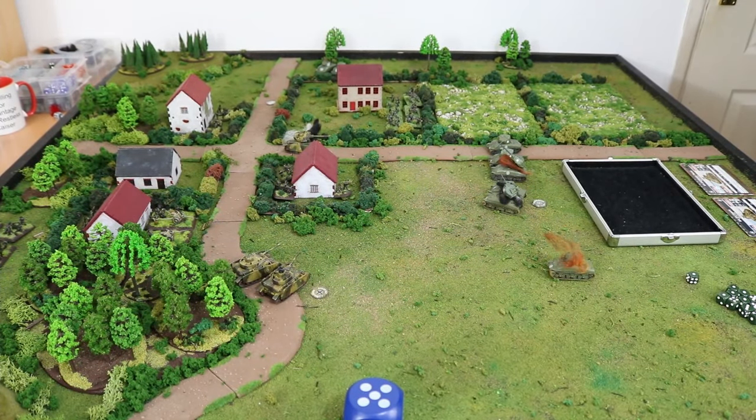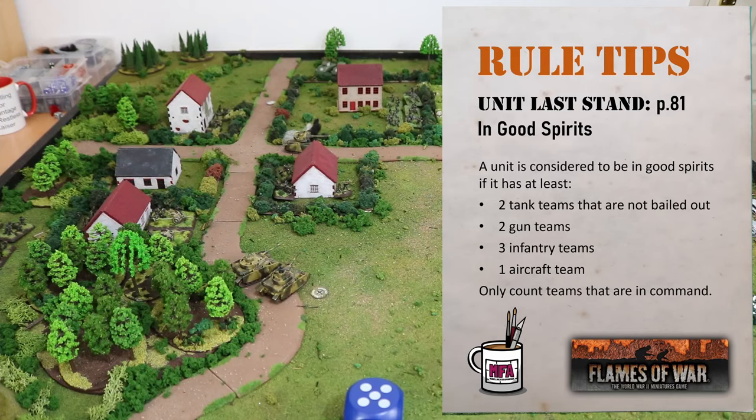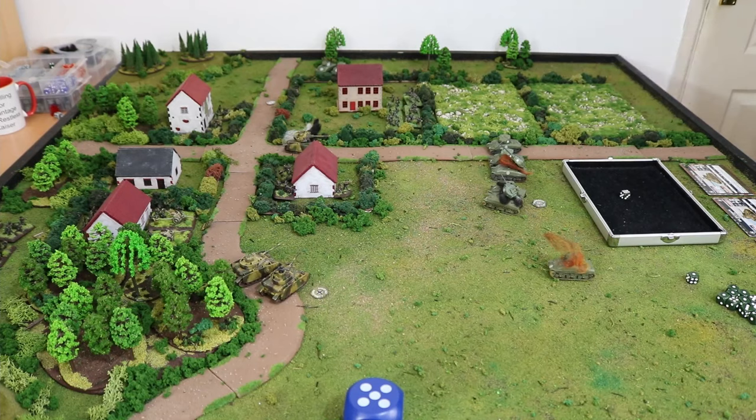So we're both running on the knife edge with force morale, aren't we? Because in your case, it's only the tanks that are part of your force morale component. And in my case, it's my infantry and gun teams, which again, are really ragged. So you're going to start by remounting any bailed out tanks. And your remount number is at least 6.